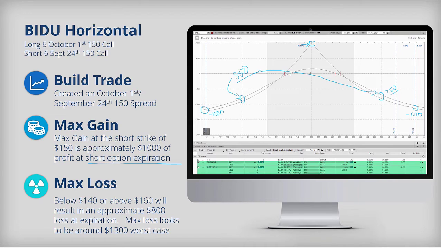So with the butterfly at 140, it was $1,000, and at 150, it was $1,000. Sorry, at 160. We have a little bit better numbers here. It isn't until about 138 and about 163 where the horizontal spread loses $1,000. So when we take a look at this, this is technically a better trade inside of 140 and 160. It has a little bit better risk profile, but we have ultimately more risk if it goes beyond those levels.